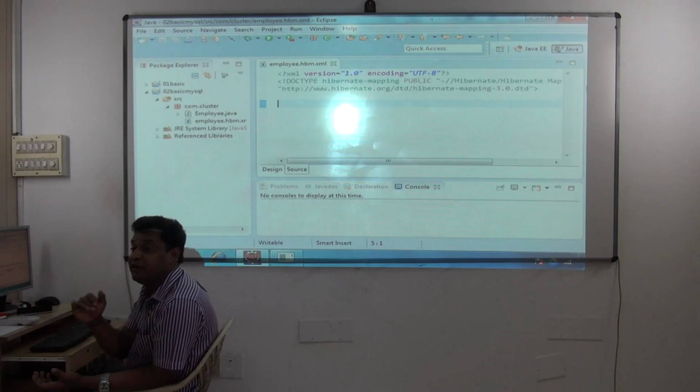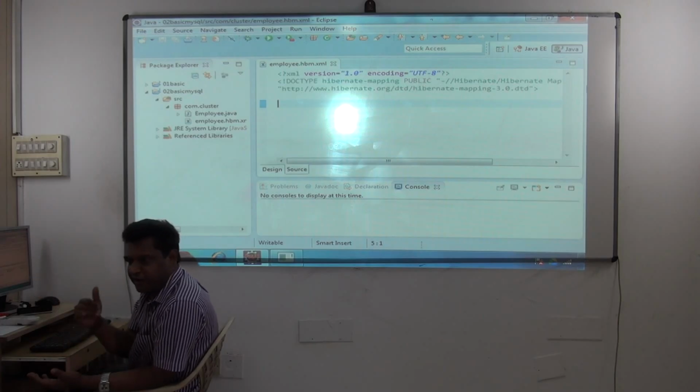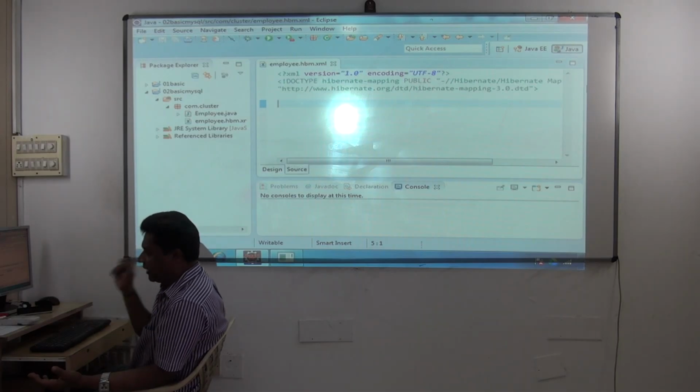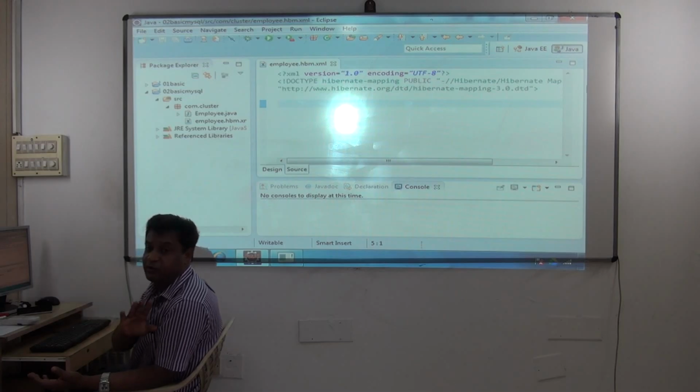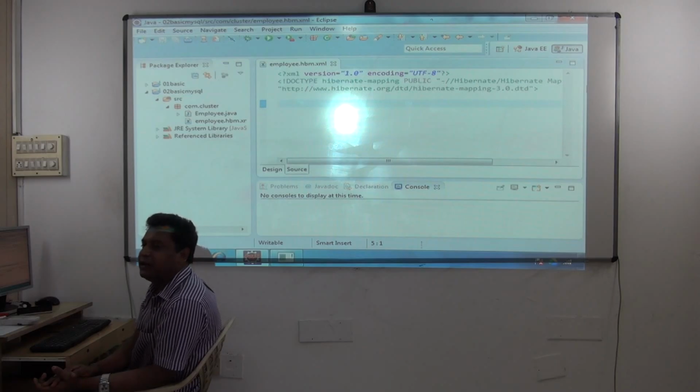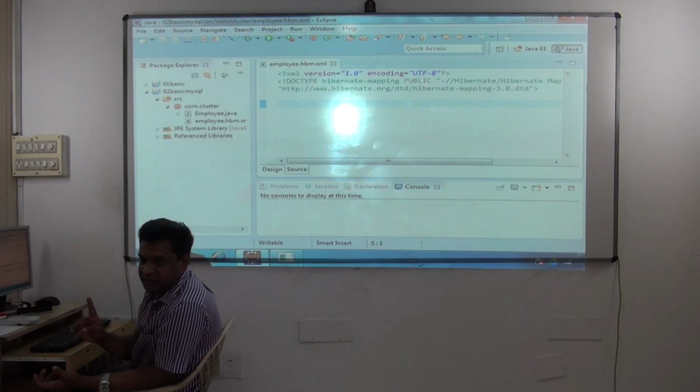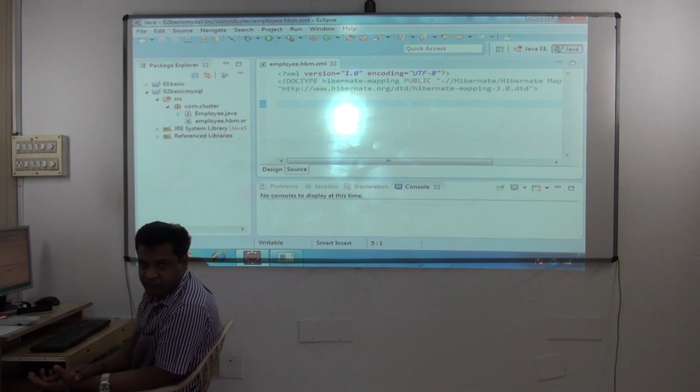What? Hibernate plugin you have to add. Now that plugin is available on the internet. So now I'll add that plugin, and if you add that plugin to your Eclipse, your coding becomes very fast and easy, and you don't have to memorize and remember any tags. Clear? So that's the reason we'll add the plugin now. And as I told you, where is the plugin now? On the internet. So I'll show you how to add it now. To add this, remember, you should be connected to the internet.